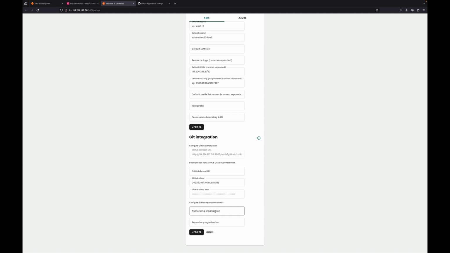Now, in some cases, if you don't specify this, those repositories will be created under your user account. It doesn't stop you from collaborating. You can still invite other collaborators to be part of your projects, but for a much cleaner view of the repositories, it is recommended to use the repository organization as a placeholder for all the projects and repositories to be created. In my case, I'm going to allow repositories to be created under my personal account, as I don't need to enable other people to join my organization.